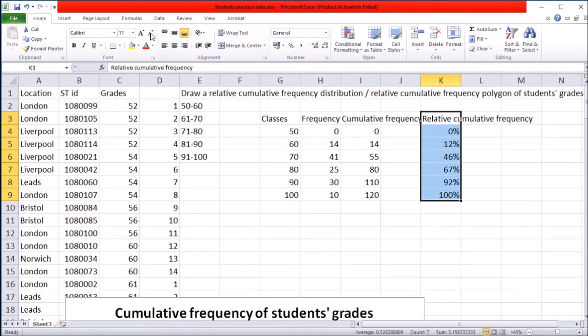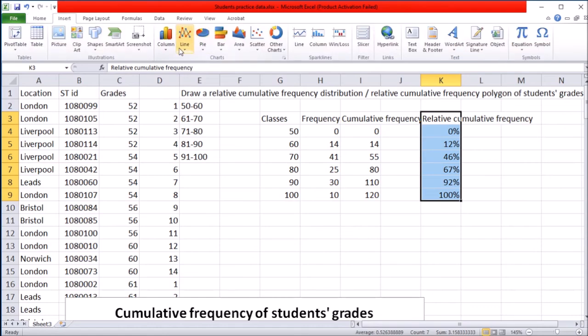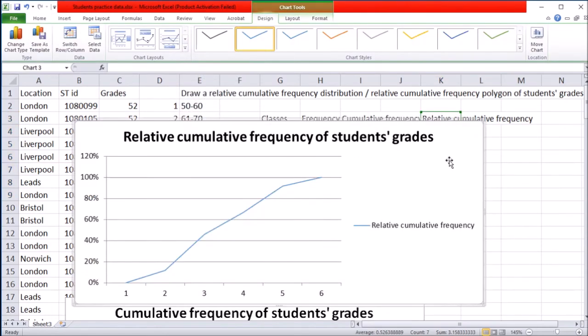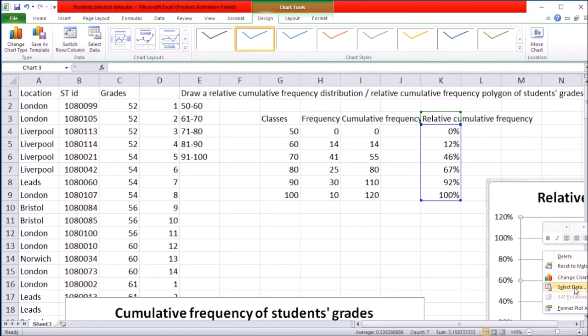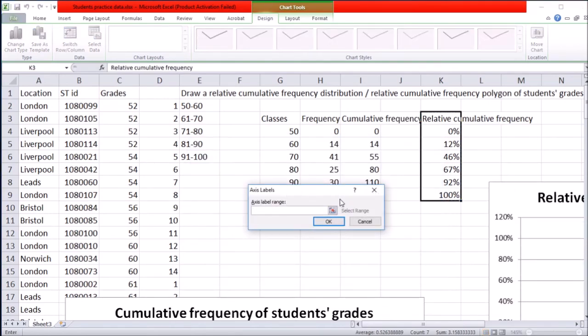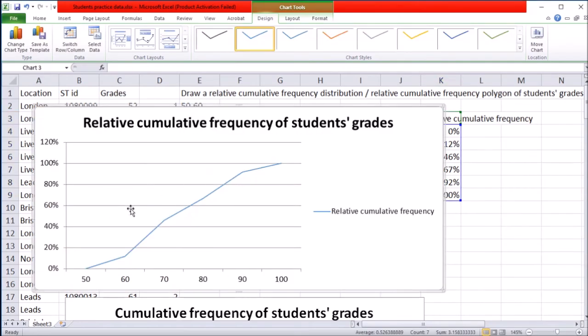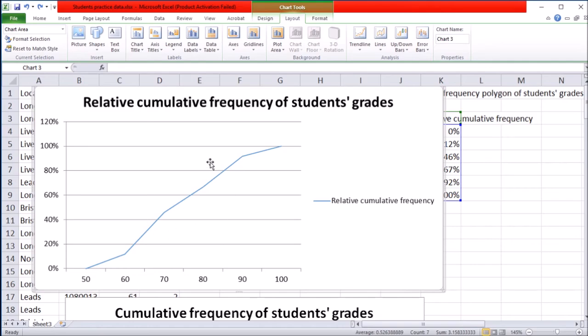Now we can put it on the chart, insert, line. Again, you want to do the same, give it a proper name, and put the correct numbers on the horizontal axis. Let me move it out of the way first, right-click anywhere, select data, edit, and these are the numbers you want to take. Now let's have a look at this. From this chart, you might be able to read that the top half of the students, top 50% of the students, get a grade somewhere around 73 and above.